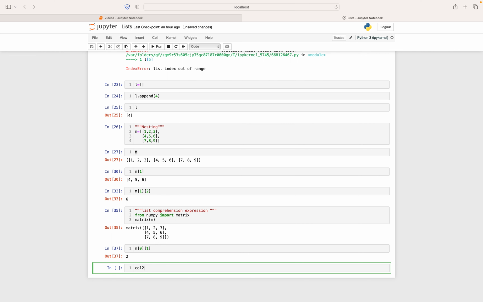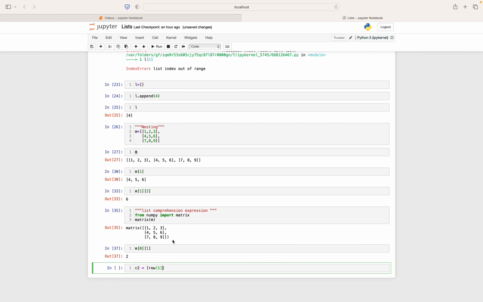So this is column 2. I'm gonna call it, let's just say, C2. Okay, C2. So I'm aiming for column 2. So I can say this is a list. Okay, and I need to grab row 1. So I'm gonna grab column 2 now. So row 1 would be this, the 1 2 3.